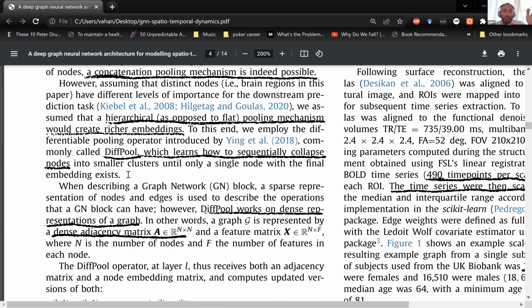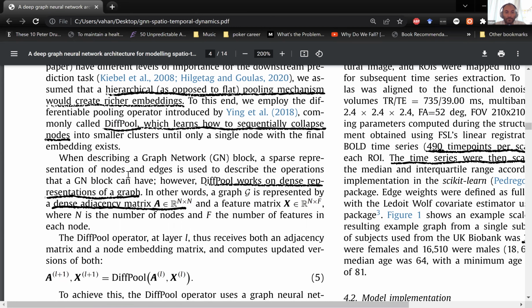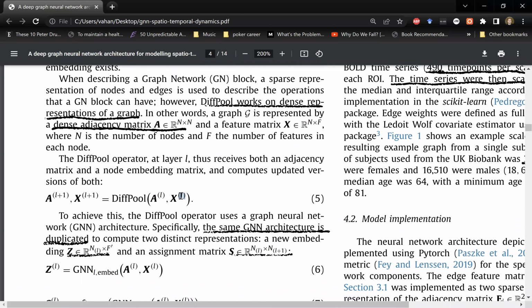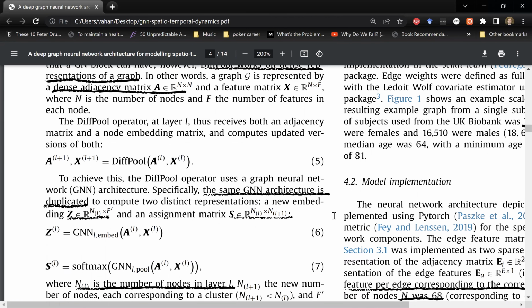So you add nodes into it, they collapse into each other. You start with one, and then you put more nodes and then more nodes and then more. As you do that, in the process, you're also learning how they are combined, right? And then as you combine them into a single node, you end up with one single embedding, which becomes the graph embedding. Does it answer the question? So L here is for each iteration. We can think of L as like an iteration counter. So it's not a layer, it's an iteration.